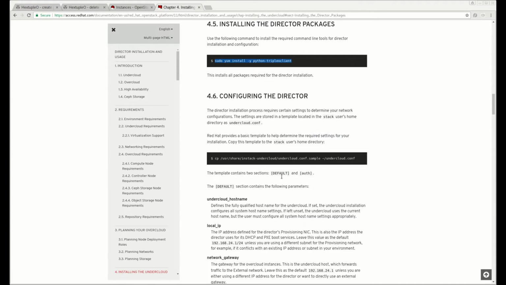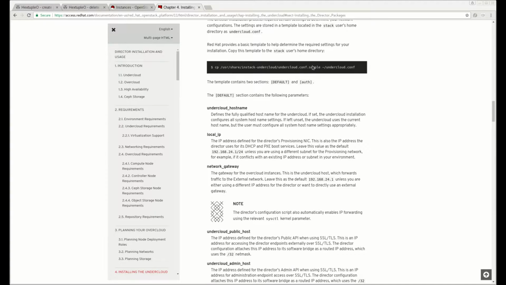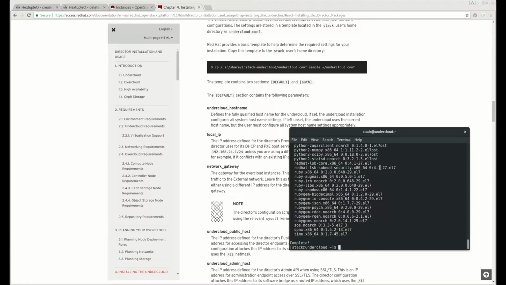So we can go back to the instructions, and the next step is asking us about creating this undercloud.conf. Another improvement or enhancement in installing things with HextupleO is that a lot of the configuration files have been predefined.